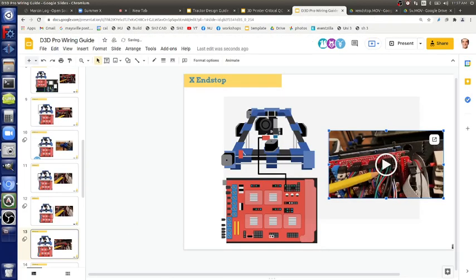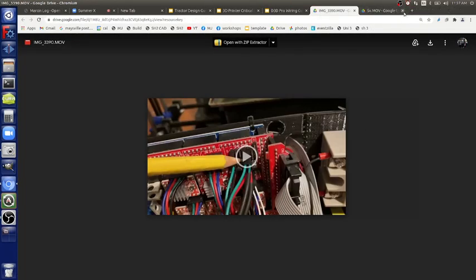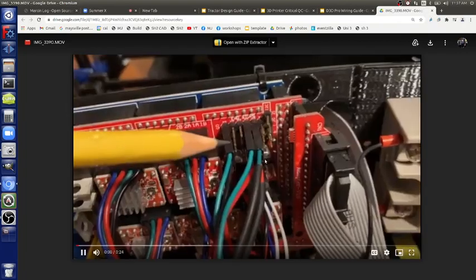Question: is this board visible in yours, not covered by another board on top? Okay, good, this is all visible. Y end stop? It's the one next door, but not right next door. It's actually three over. Why is it three over?